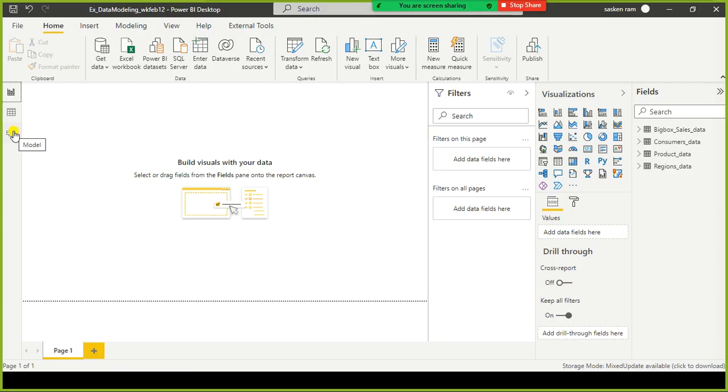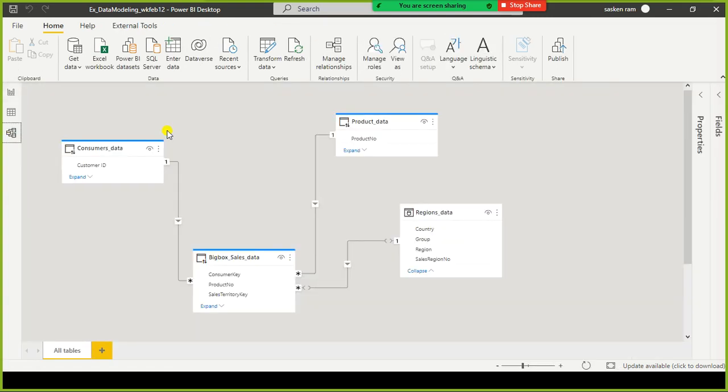This is the Power Pivot. If you click on this icon, you can see the data model. Here I already imported these four tables. You know how to import the tables or data here. I also created the relationships between the tables. For example, this is my sales data. Let's take this example, product data. Here you can see one on this side of the product table, and you see a star on this side of the other table.